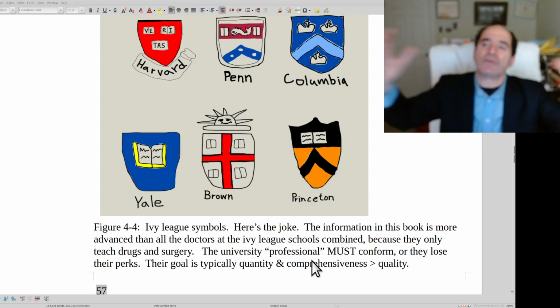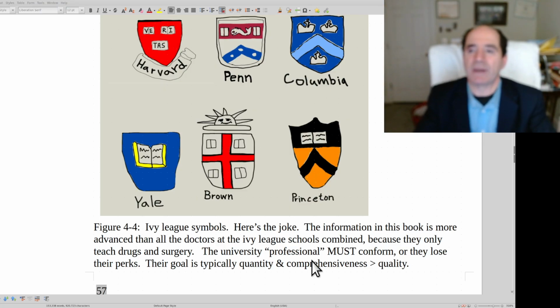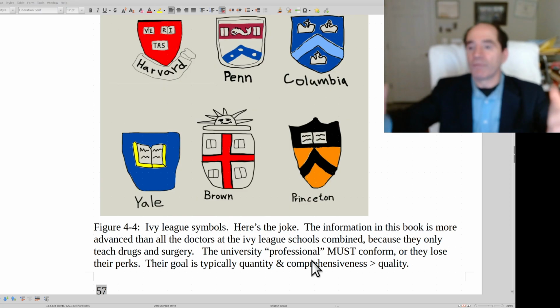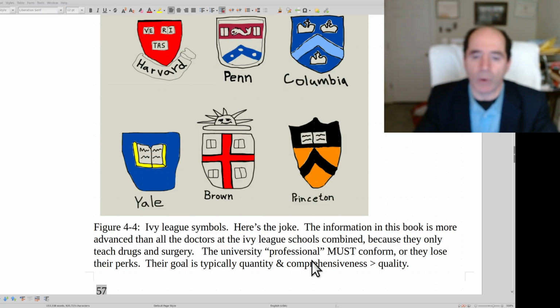I talk to college students, and their biology classes suck. They always give them this long list, memorize this, and this, and they don't really explain it or give them the concept. So the kids come out of there, forget everything after the test, and it's kind of a big joke. All right, the university professional must conform.